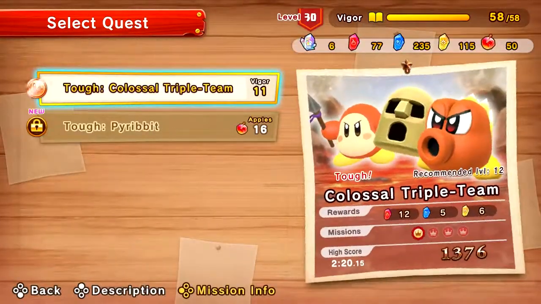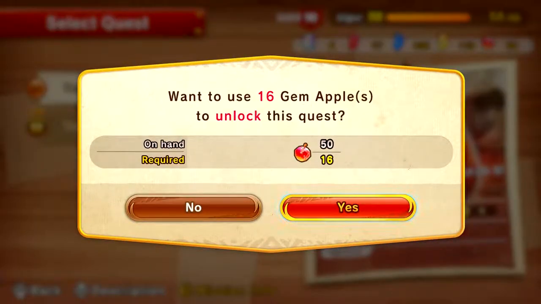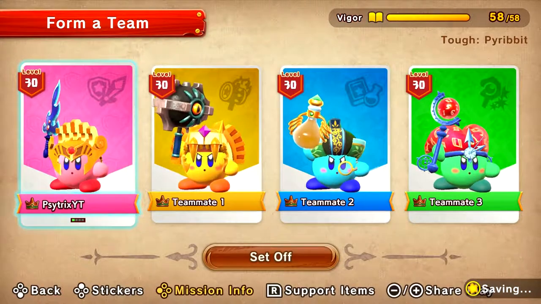Alright, so we're just gonna go ahead straight forward and just go ahead and attack an ordeal right now. It will be Pyrobit. And you need to be at least a recommended level 20, but I am right now level 30 because I bulked up a lot and did a lot of off-screen battles. So, congrats from me guys to at least toughening up my team a bit. So we're just gonna unlock this with 16 gem apples. It's a burden, but now we can actually participate in it.